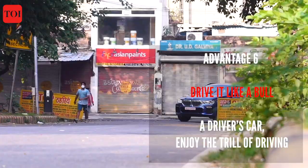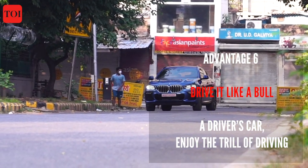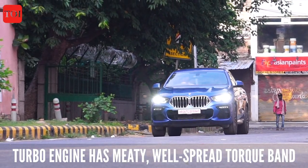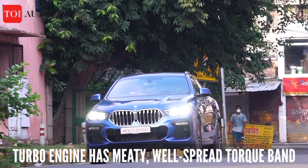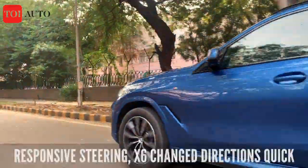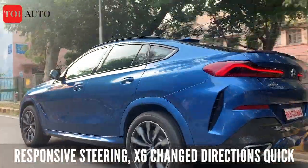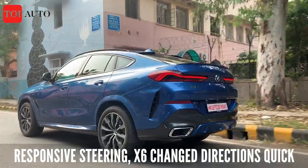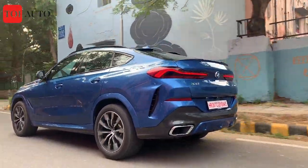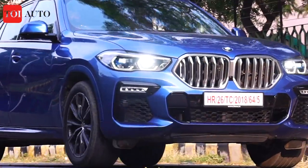You would choose an X6 because you are a vagabond — not in a literal sense though. If you love to drive the car, speed it on the highways, challenge it on twists, the X6 is ready to pamper you with its features and performance. The lower-specced M Sport is damped with steel springs while the X-Line has air suspension. The coupe SUV is smooth on whatever you throw at it, barring off-road scenarios. The M Sport steering adds a sporty feel and the feedback from the wheel is quite good.